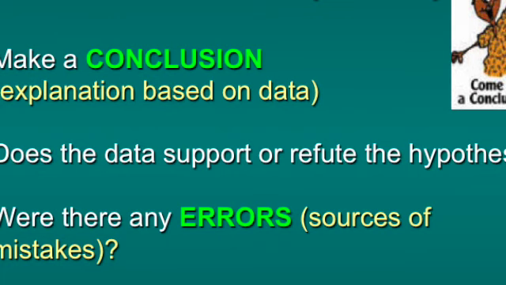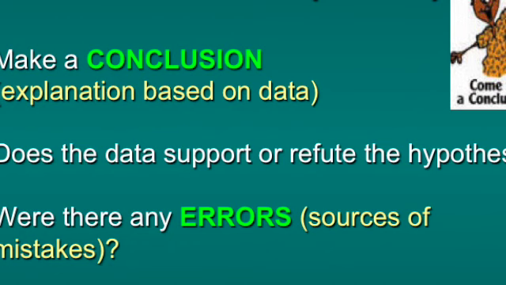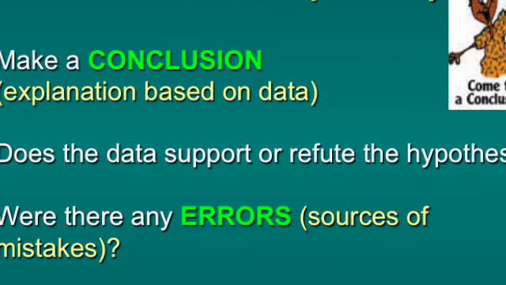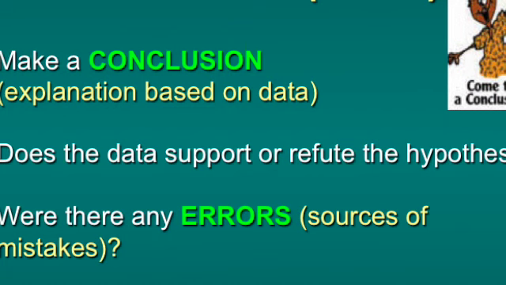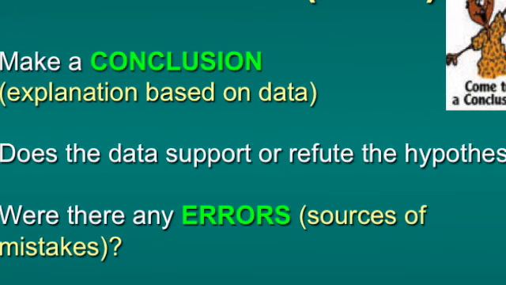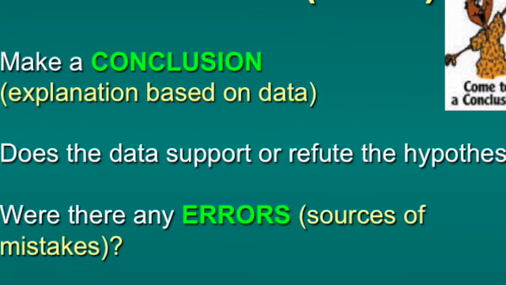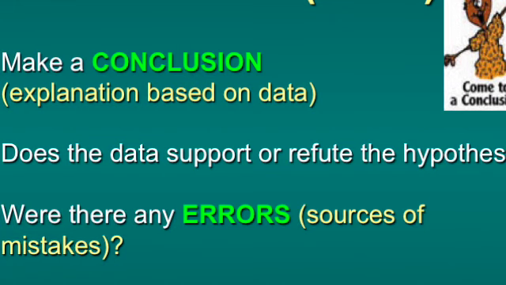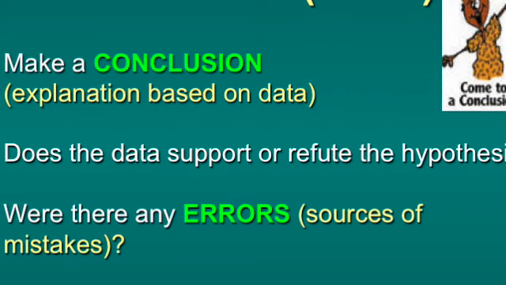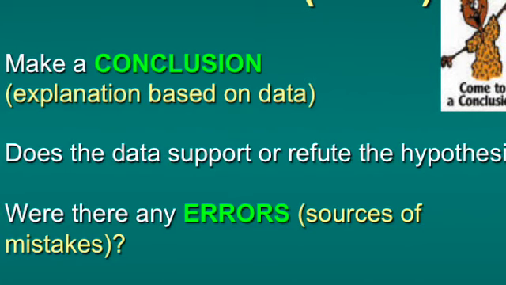So once you have interpreted your data, this is where you get to draw a conclusion, and basically you get to explain your data and you get to share what you have found. So you want to give a general explanation of why your numbers or your graphs look the way that they do, and then you always want to go back to the hypothesis. So does your data support the hypothesis, or does it refute the hypothesis or go against the hypothesis? So this is a very important step because the hypothesis should be the basis of your experiment.